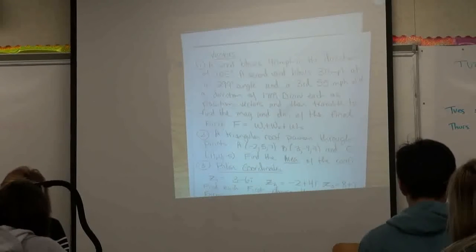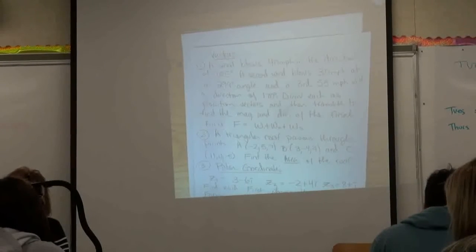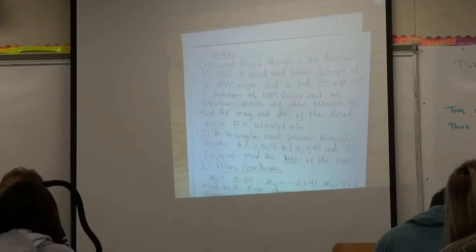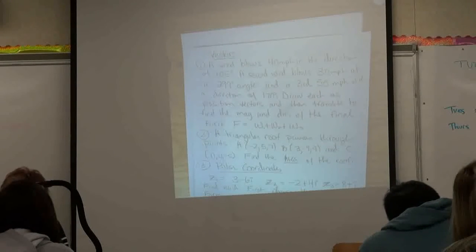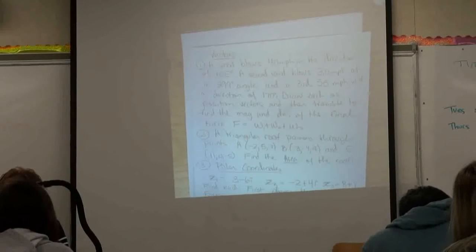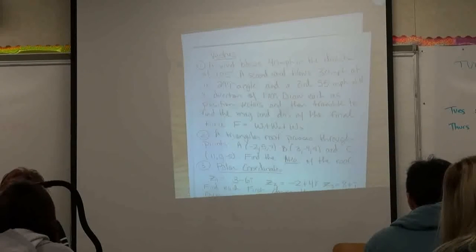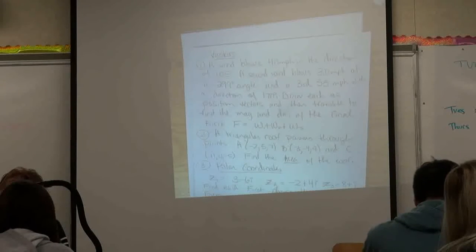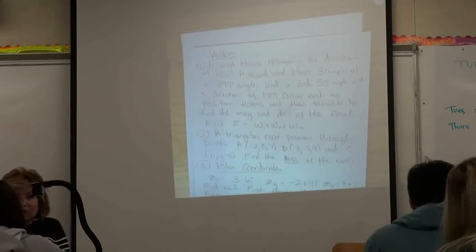Question number 1 should look familiar to you, in that it was on your test, where we had you draw vectors geometrically, and they have a certain magnitude and a certain direction. Jake, when we drew these, did we use a protractor or did we estimate? I used the ruler. The angles, when we drew the angles, did we? We estimate.